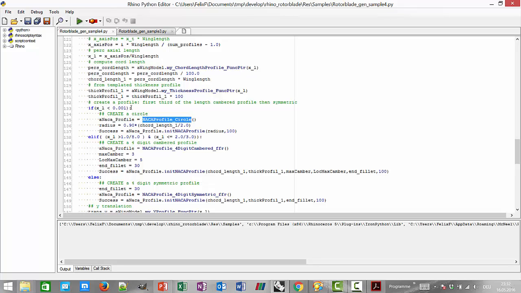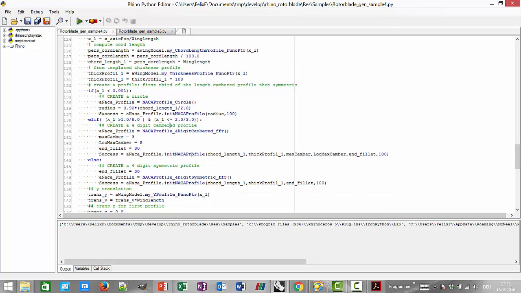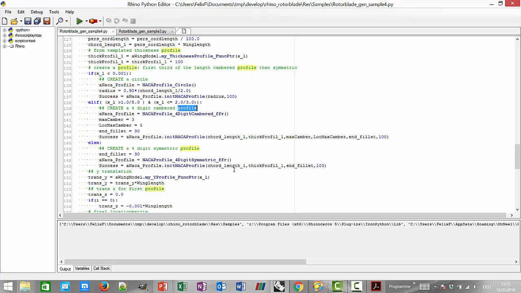So depending on the position on the longitudinal direction, you have, for example, at the beginning a circle, then later you have a 4-digit series, and then you have another 4-digit series. And also you can use some functions which define how the, for example, rotations or translations are given.